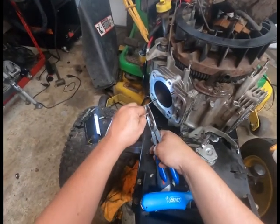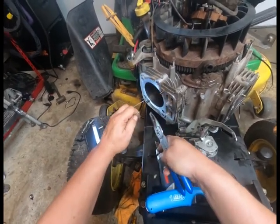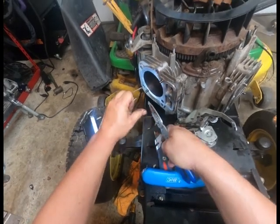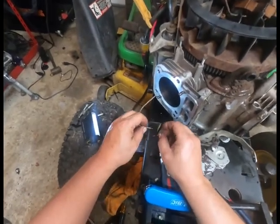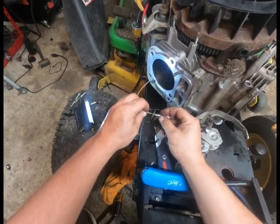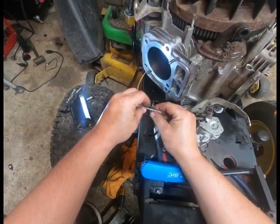Got the right tools for the job. That's... again comes in for head gasket. I'm sure that some of this has some issues with regards. It was, as you can see in that previous video there, a little botched up.